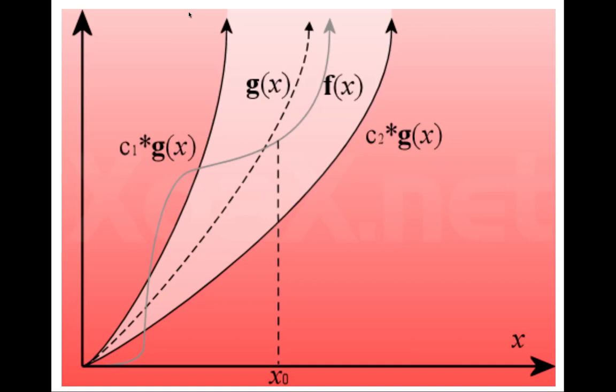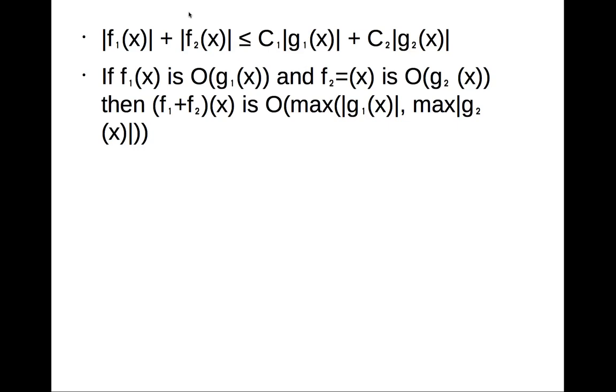However, once it hits x naught, it starts trending to follow g of x as a function. So at x naught it is now bounded by g of x on both sides. So as long as you can identify this and pinpoint where this happens, you can say f of x is Big Theta of g of x for all x greater than x naught, since x naught is the first point where it actually starts being bounded by g of x.